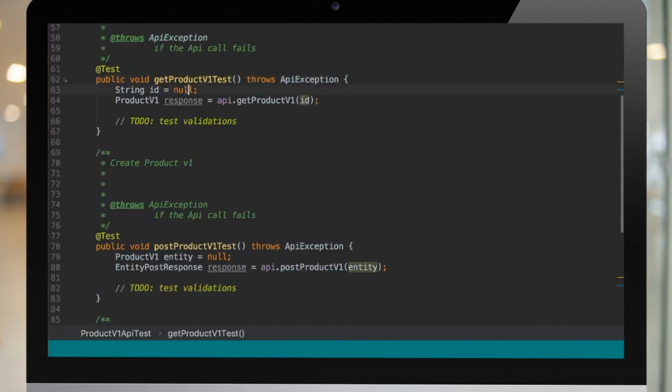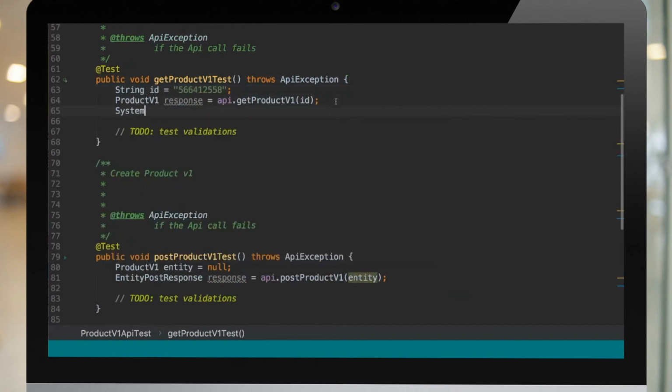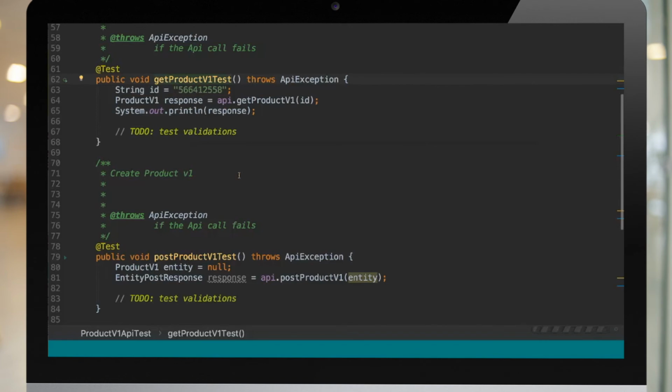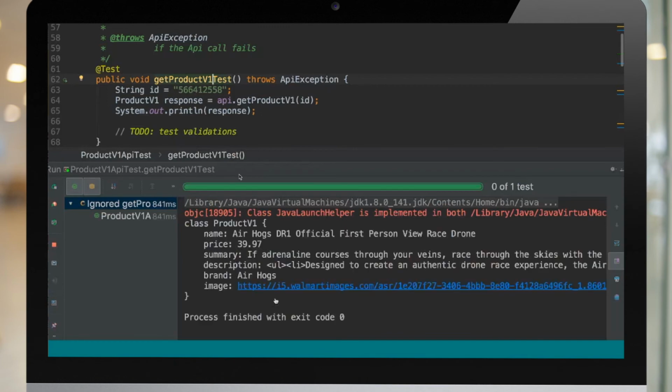I can use some automatically generated unit classes and use the same ID, then print it out. Okay, let's try it out. And you see the same data, but now in my Java environment, so it's super simple to consume the entities exposed through the integration service.